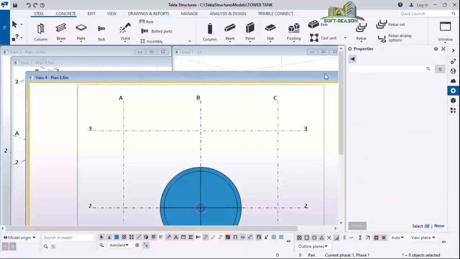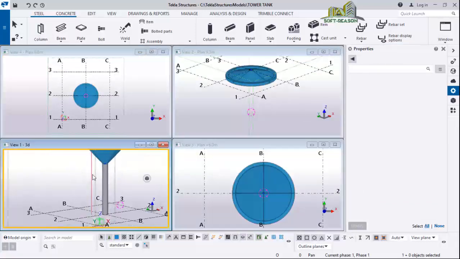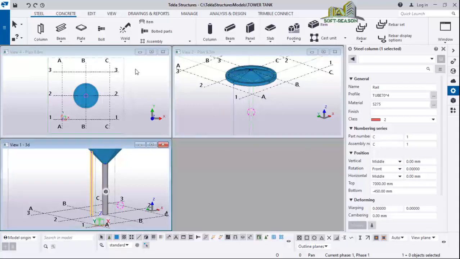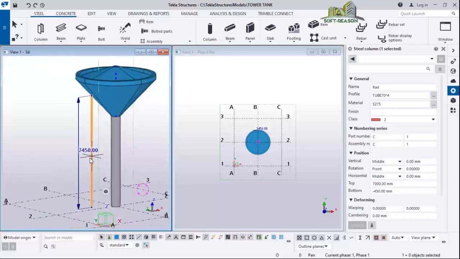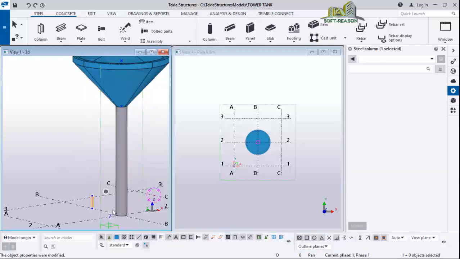Alright, then just tile the window vertical just like this. Okay, then come to this view. So this is the one we have placed so far, this one you are seeing. So you can now close this window and also close this one, then tile vertical. Okay, so this can be visible enough. Okay, so with this one selected, change this to 0. Okay, come to this point, change this point to let's say 700, just like this, and then click on modify. So you'll be having it like this.